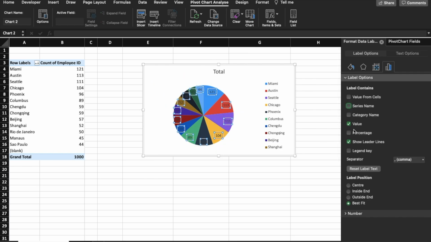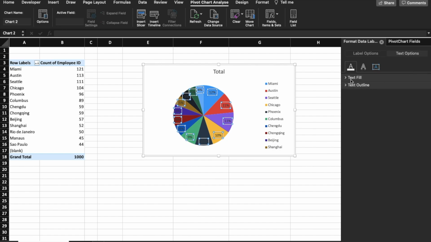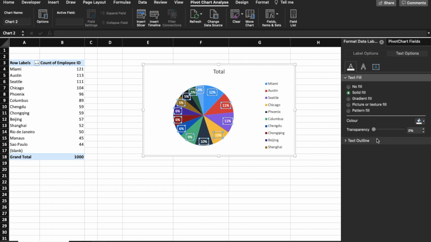Let's take this off because it's making it a little bit heavy. We can have a percentage, so it's telling you how much it is. Personally, I like to work with percentages, so I'm just going to take off the value, and then I'm going to see exactly the percentage, so we can see Miami being really the biggest with 12, etc. In black is not the best, so I'm just going to make it white. Again, to make it a little bit bigger, and that's it.